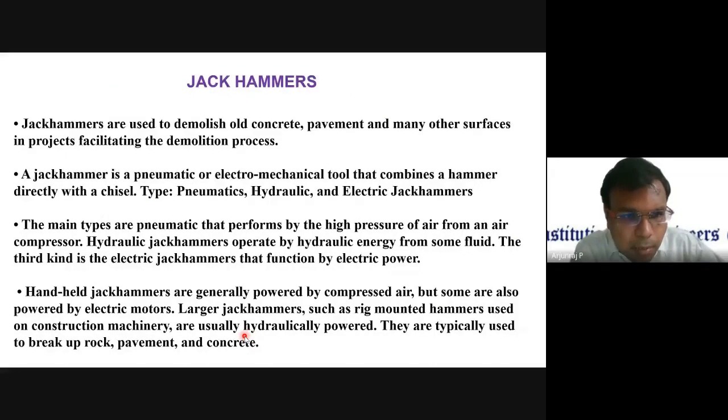The jackhammers, it's again a very important machine or equipment which is used to demolish the old concrete. The roads you can use it, and sometimes the concrete becomes old, and you cannot demolish it without the jackhammers. I will also show you a video of how the demolition is going to happen with the help of a jackhammer. And the cost of the jackhammers, compressors, and generators is quite less, and you can directly buy it rather than go for outsourcing.